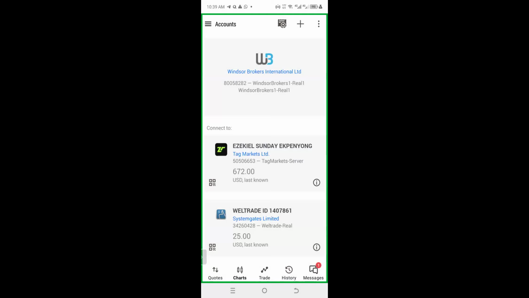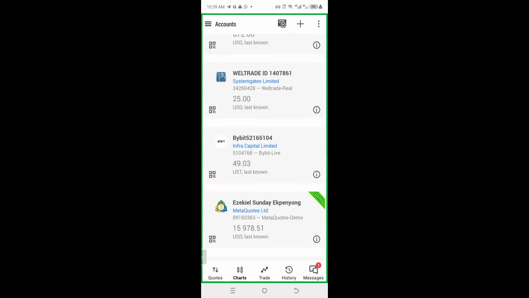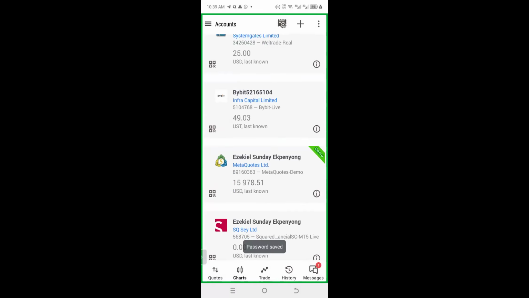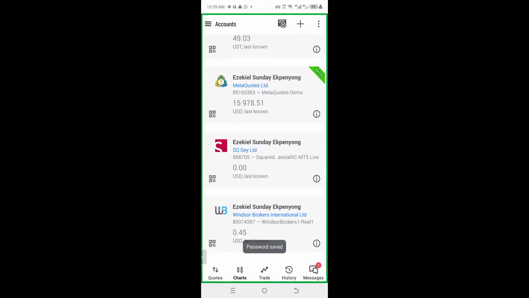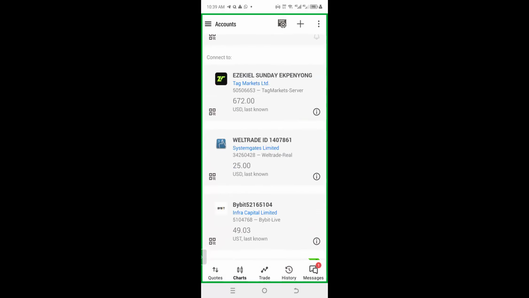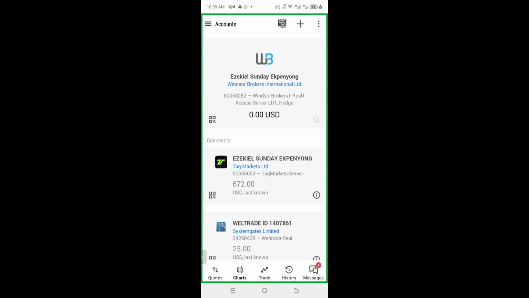I like to save this, so I won't be doing it again and again. The next thing we do now is check and be sure that you did the right thing. Go to chat. The first thing I like to do is check the balance. Go to trade. This is 0, meaning it is that account actually. If you check your balance there and it is not showing what you put on the balance, then it is wrong. That's how that goes.